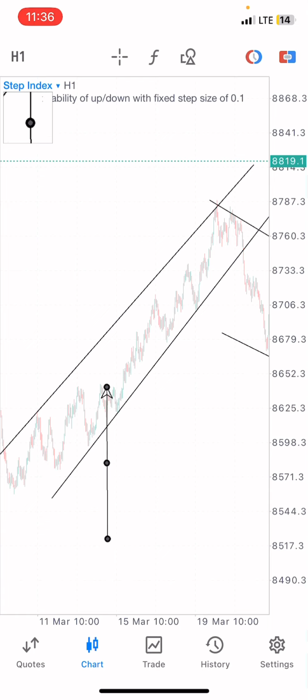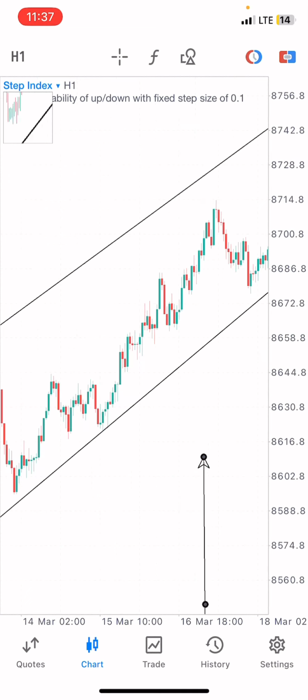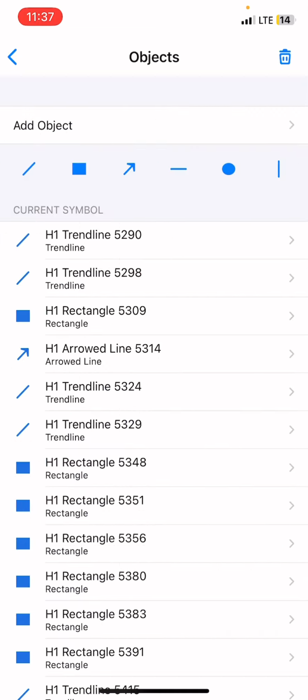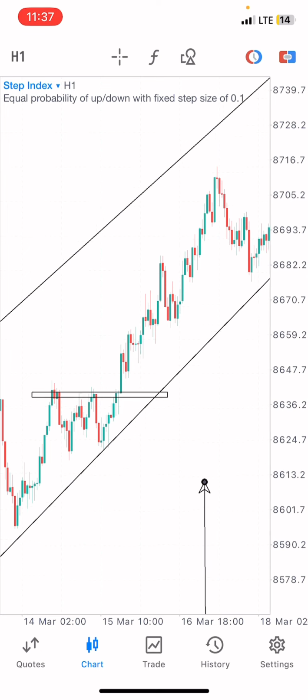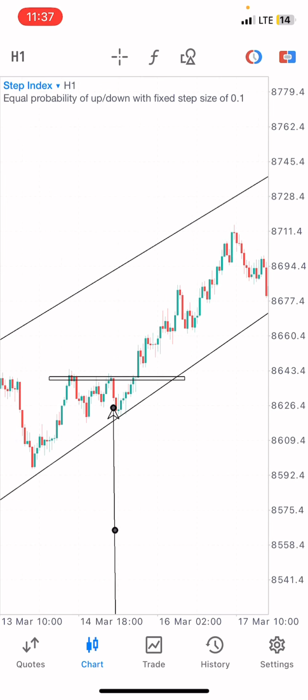You can see the market is giving us a low here, and another low here. So this is actually a double bottom formation that we got at this point. Let's identify it as well. With this double bottom formation, we will also identify our neckline and watch the market break above that neckline.